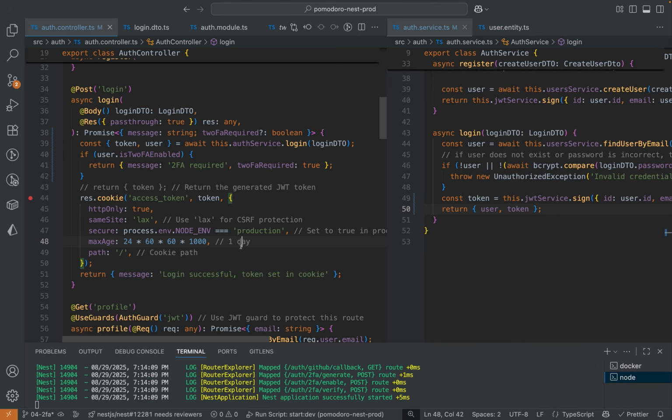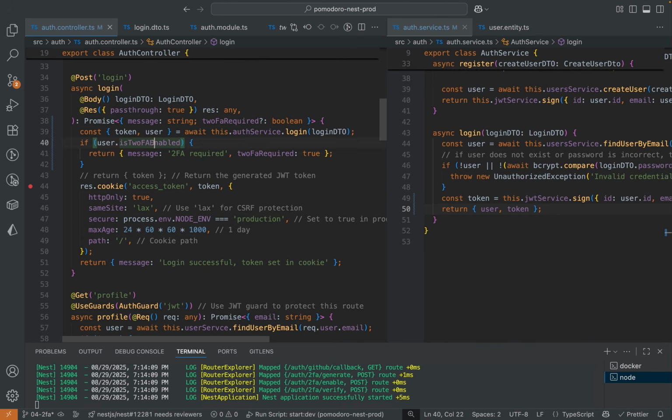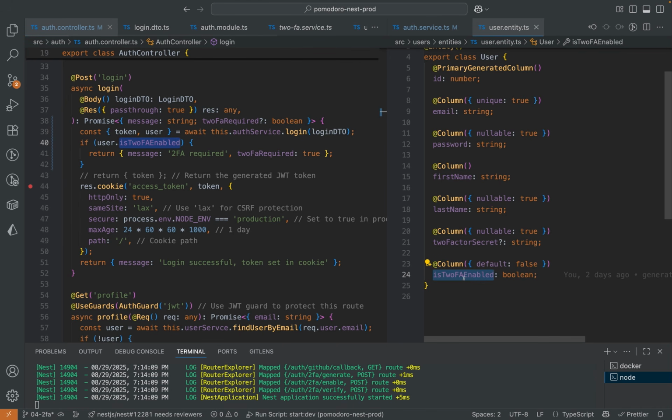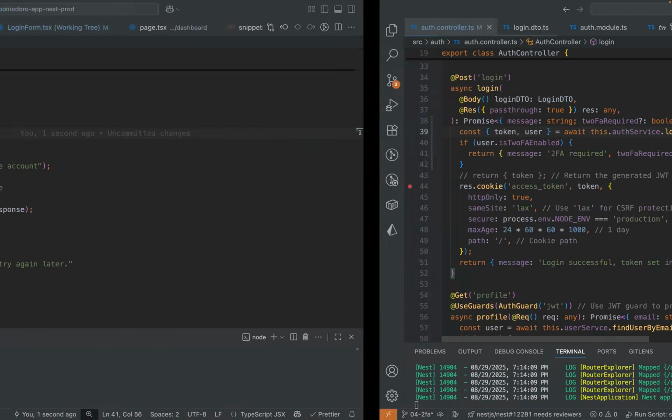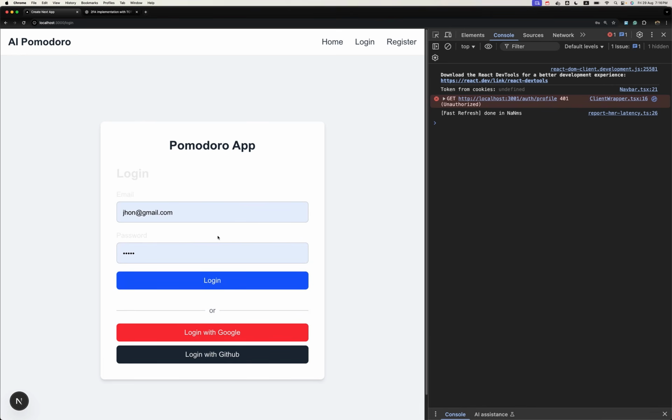So if you go to the console, you should see the message login successfully and token set into the cookie. What is it? Is 2FA enabled? Let me double check that. I think I should do it again. Let's do that at gmail.com.